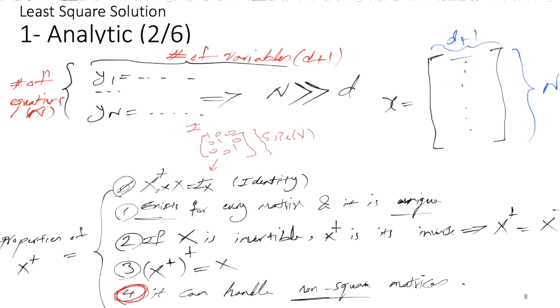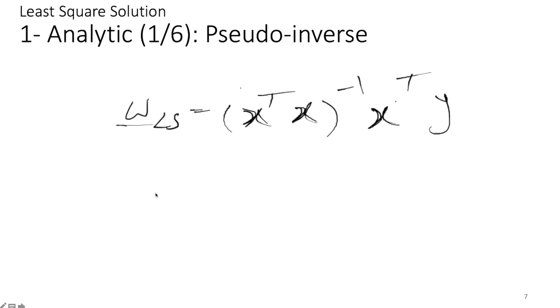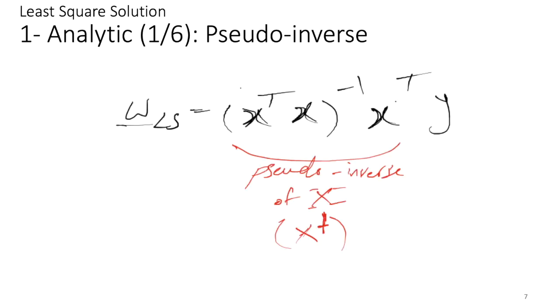And another property is if your matrix X is invertible, thus you would be able to get the inverse of it, like X to the minus 1, then X dagger would be the same as your X minus 1, right? In this case. Why? You can have a look at the proof. But if you multiply this to that, you'll find out.